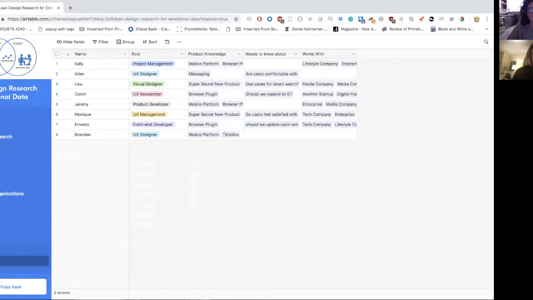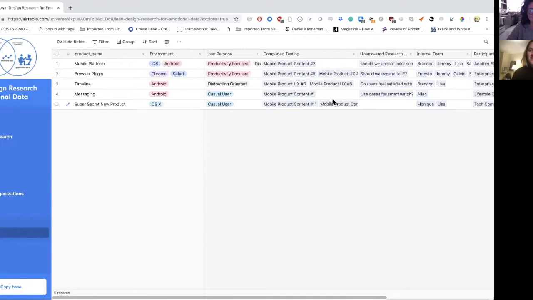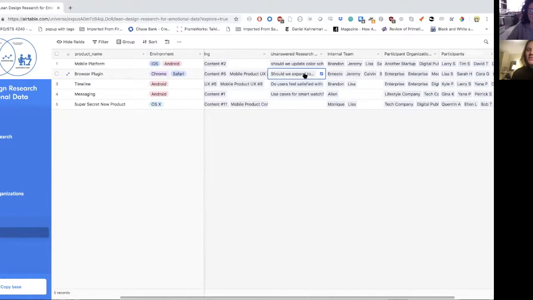Mm-hmm. So, and then once we go to this product page, going back to our products, this unanswered research, those are those questions. So I've always had that information in a multitude of ways, which I think is what's great about Airtable. It organizes information. And based on how you want to receive that information, how you best process it, I feel like it does a lot of that for you, of reorganizing and giving it to you in a lot of different ways. For sure. Because you always want to keep these questions in mind, so you can just have them wherever you're looking. Yeah.